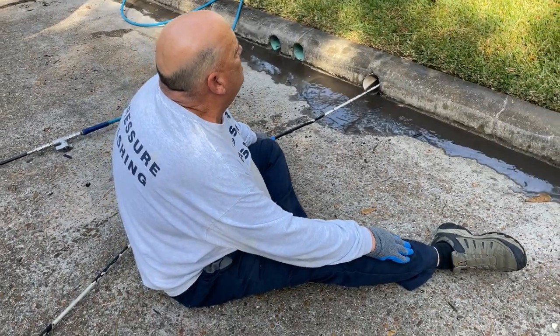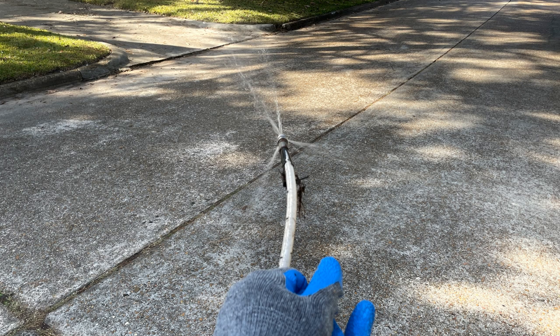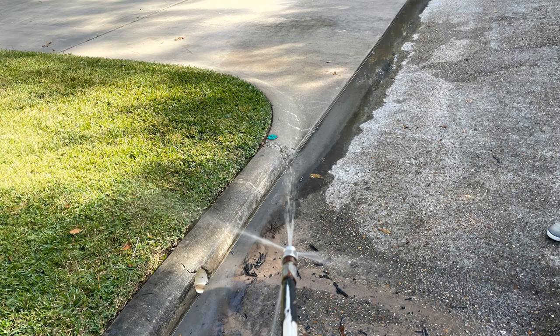As it gets closer, I like to move back a little bit and eventually get in the street and stand as that nozzle gets closer to the end of the pipe. When you're pulling it out, it's putting pressure back so there's a little tension on pulling it — it's not just going to fly out unless you pulled it completely out of the pipe. Just pull it out slowly and turn the machine off once you get it right to the edge of the pipe before you pull it out.